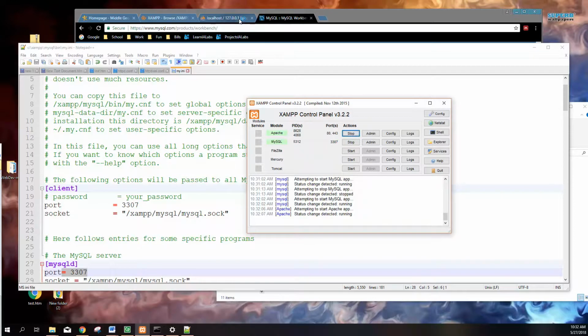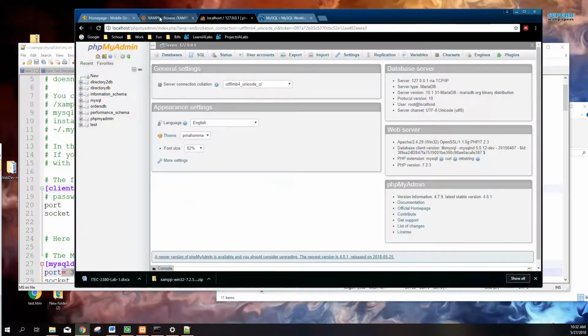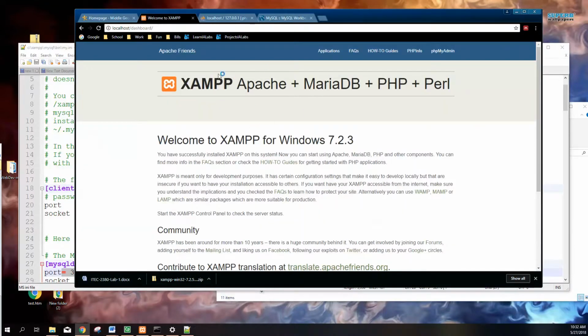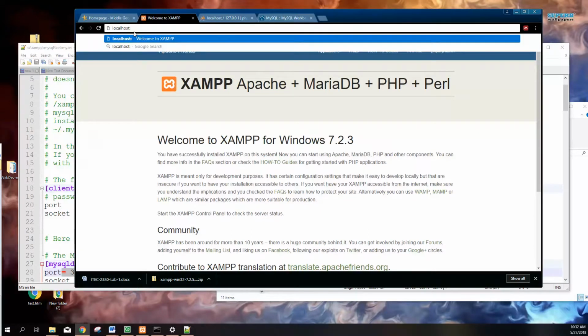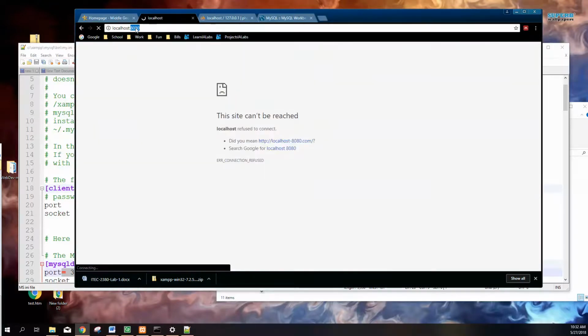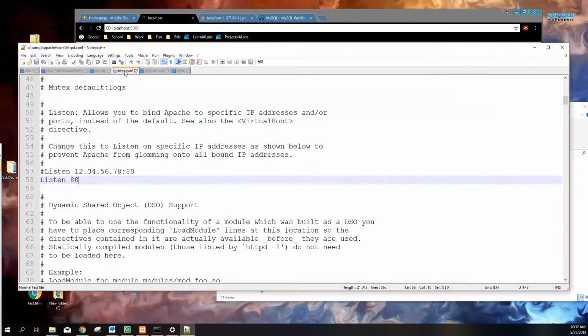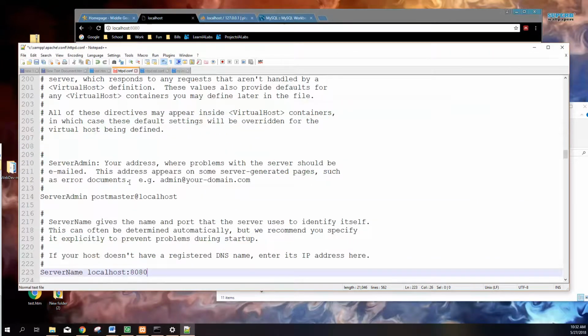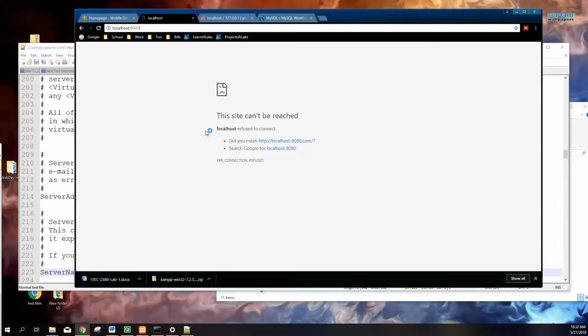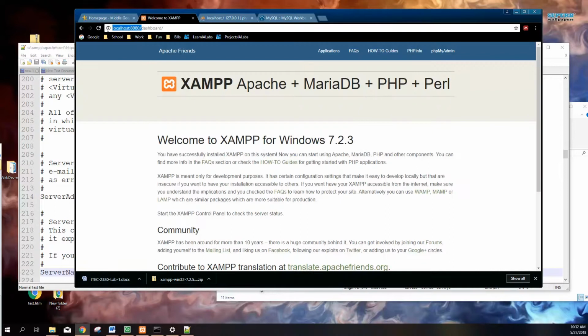One of the issues that you're going to run into under that scenario, though, is that now when you go into localhost and you bring up your window, if you had to change your port number, you would need to add that port number as a colon to the top. So colon 8080, if we had to make that change to 8080 in httpd.conf, we just hit Control Y, and start and stop it, and it'll show that it's going to work. Didn't work the first time because it was serving over 80, but now that it's up and running, localhost colon 8080 should run.